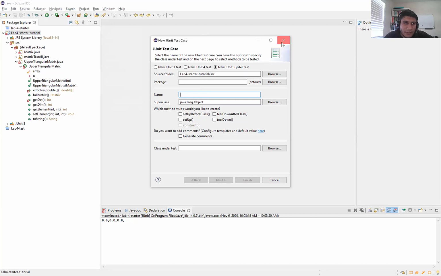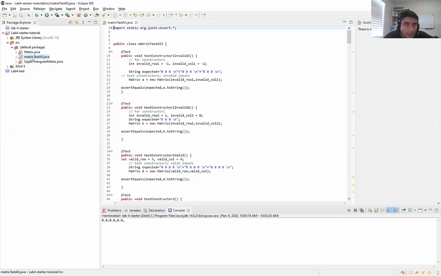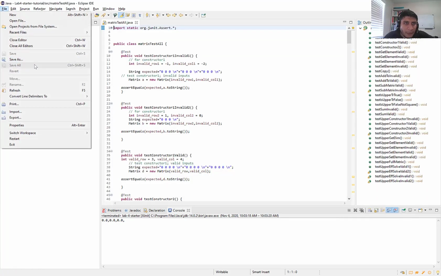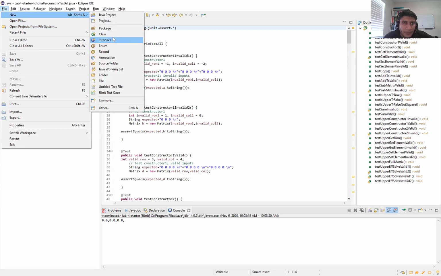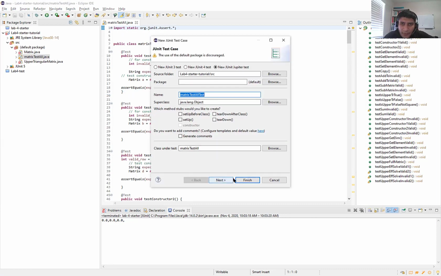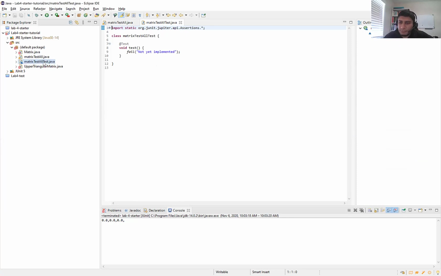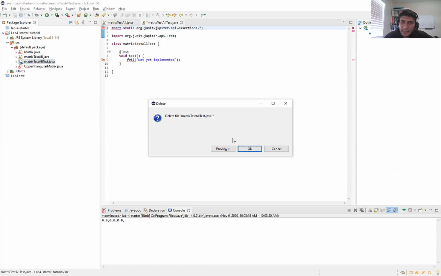Let me select, for example, the matrix tests one, then File, New, JUnit test case, and then you just hit finish. It will add another file for you. Feel free to delete this file because we already have our own test cases.